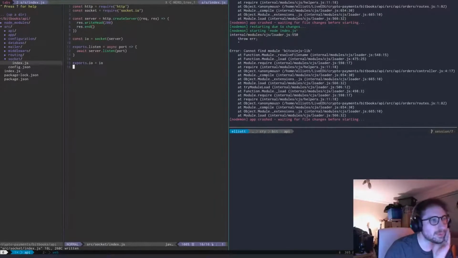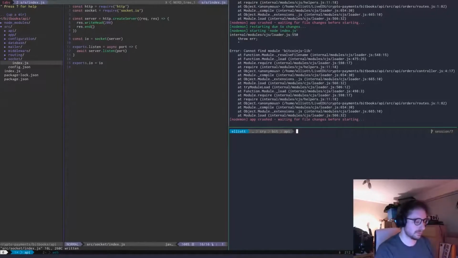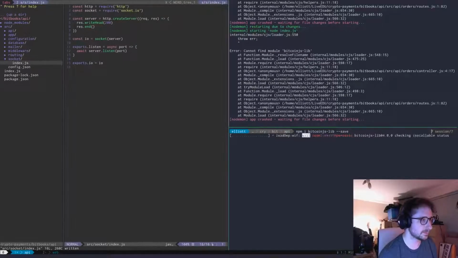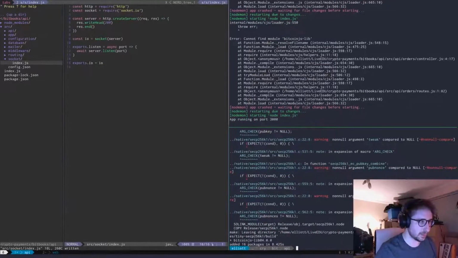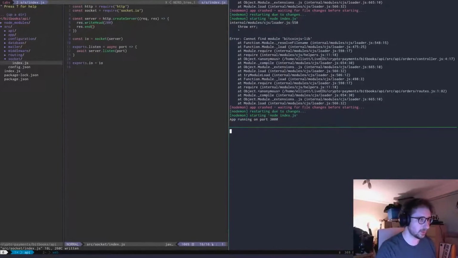Cannot find module bitcoinjs-lib. I think I must have uninstalled it by accident. No, there we go, seems like it worked.